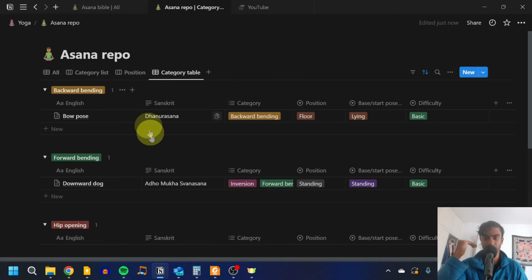You could have a lot of freedom here to put this into a format that's useful for you. And lastly, I've just got the full table, which has all the fields in it, but again, grouping by this category.